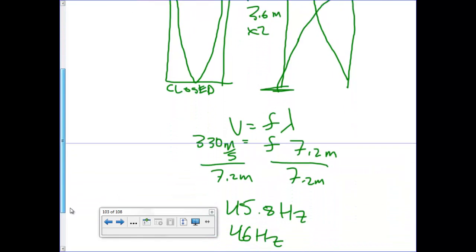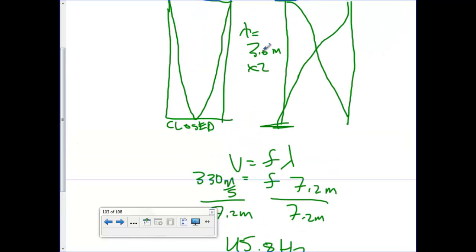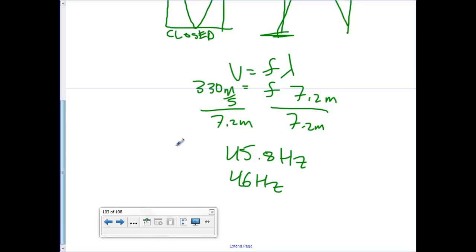Which means that the wavelength you have would actually be 4 times bigger. And if this number here was, rather than being 3.6, what would it be, 12, 13 or something like that? If your wavelength was increased, it would make your frequency even lower still in terms of hertz.